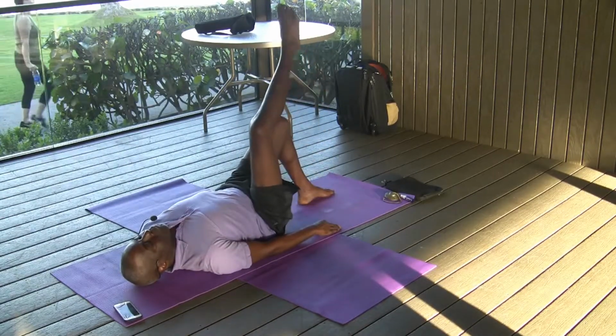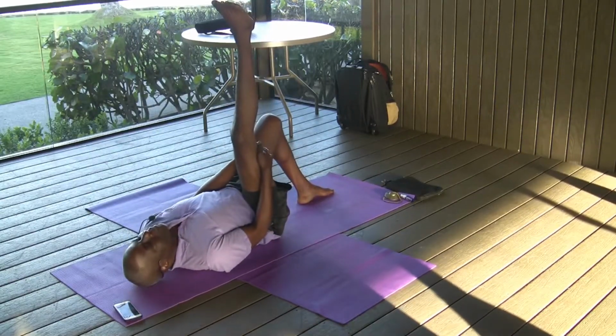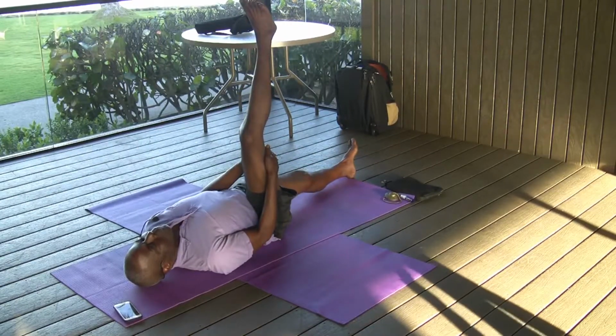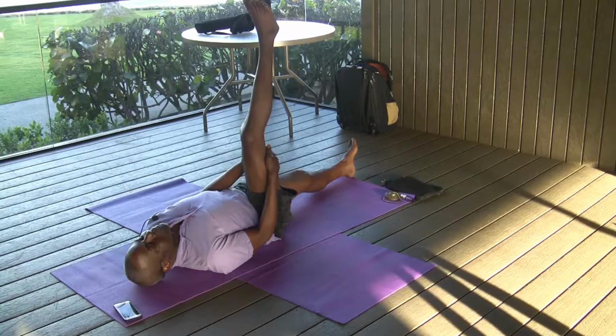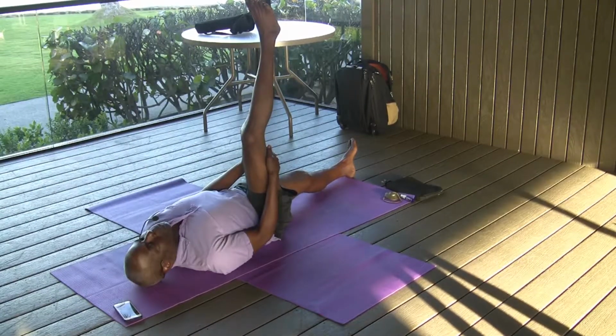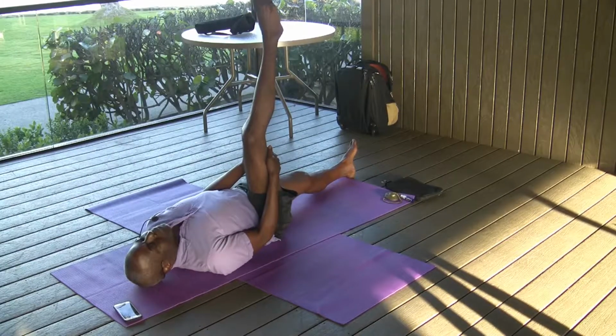Our right leg now is going to go straight up. Hands behind your right thigh, stretch your right leg back. Slide your left leg all the way forward. Long deep breaths. Our right foot is going to point and flex. Breathing.